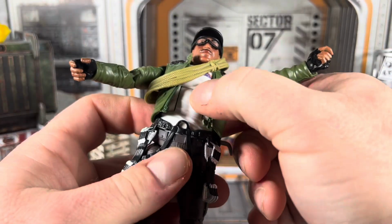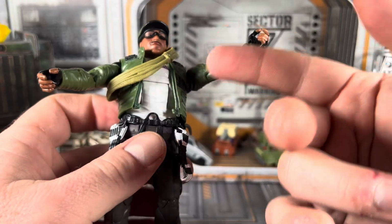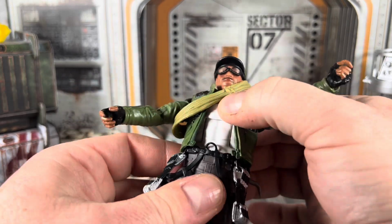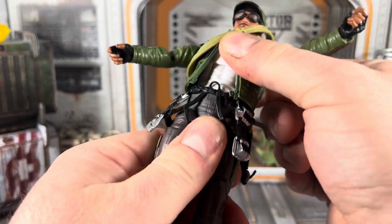This might be the upper torso, the torso piece from Outback, which I think that's what it is because I'm staring at Outback right now, and I'm pretty sure it's the same thing. So there is some reuse there. That's probably why he has this old school ab crunch, but he can also swivel at the waist as well.